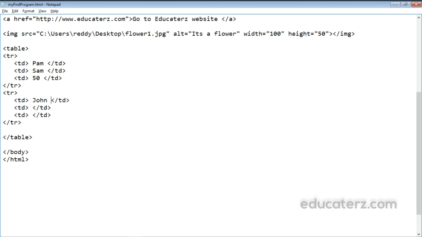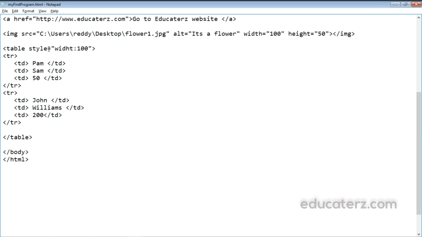Pam John, Sam Williams, then his score is 200. Let me save it. And within the table starting tag, we can have attributes. Let me take style equals to width is 100%.